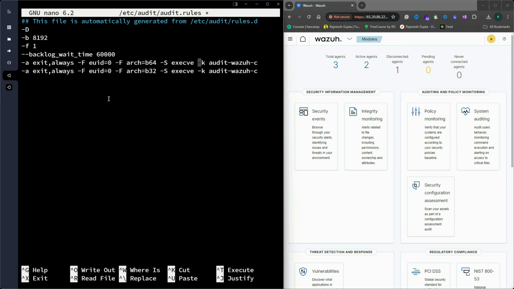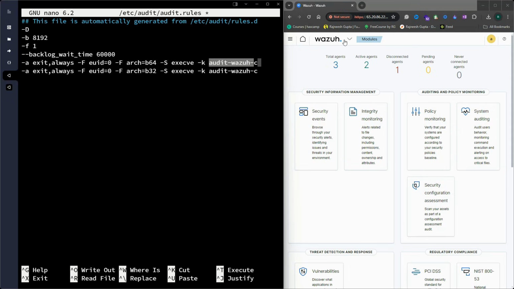So this is the command. This is EUID 0, which belongs to the root user. This says always monitor. The architecture is 64, then the execution command, and this is basically the key value. This is the key value pair name for Wazuh. I selected this; you can go for any name as per your wish. I'll show you this name, which must match the CDB database on Wazuh, and only then can we track all the activity. So for now, just remember we'll add audit. This is just a name.